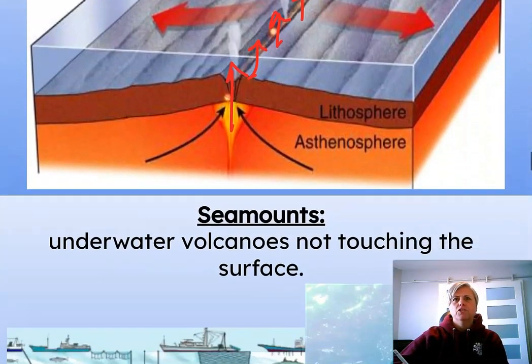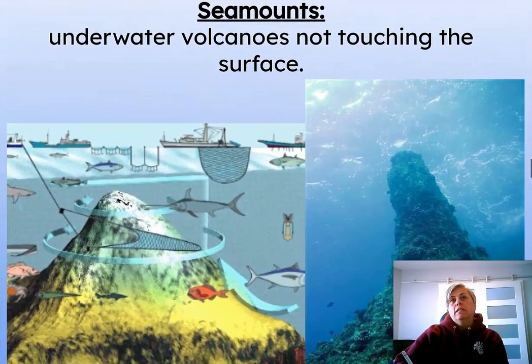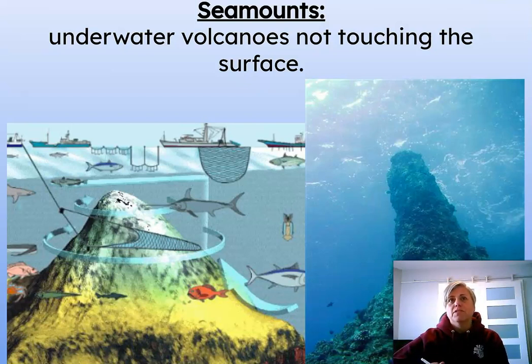All right, trucking along. Seamounts. A seamount is an underwater volcano whose top did not break the surface of the water. So lots of times you have these underwater volcanoes or masses that have rich ecosystems, and again they're not even seen because you can't see them below the surface, but they exist and there's lots of them. Often they come up near ridges, due to the activity of the convection currents. Cool. So seamounts are kind of like the volcanoes, but on a smaller scale. They don't peek through the top of the water.